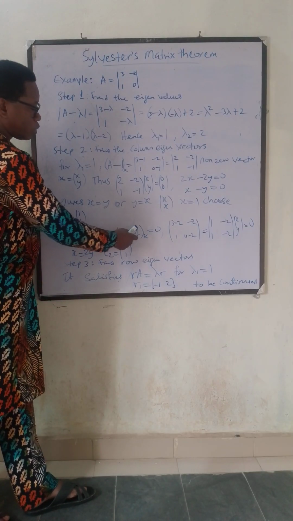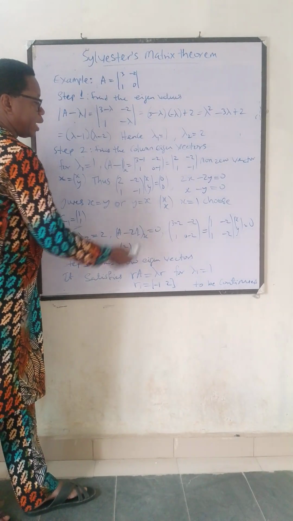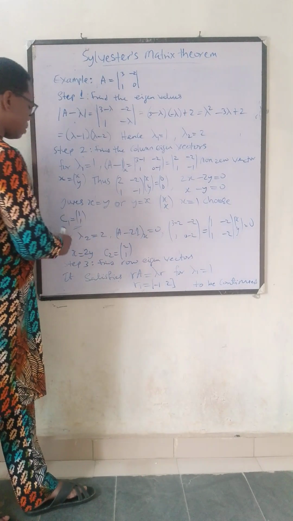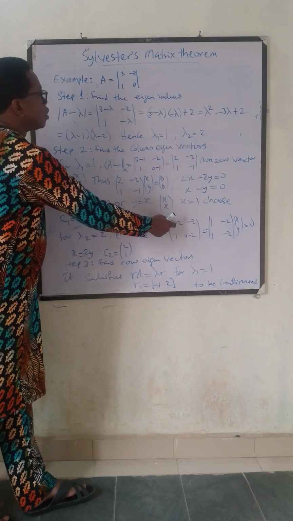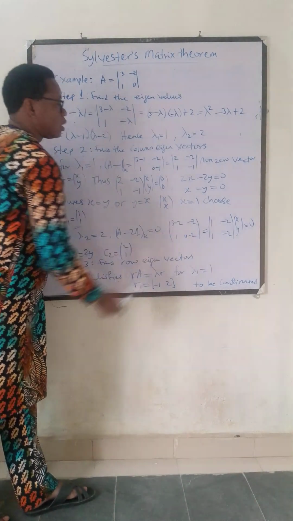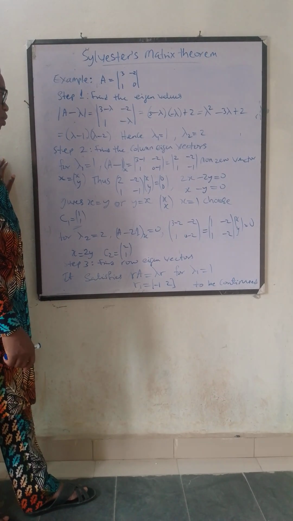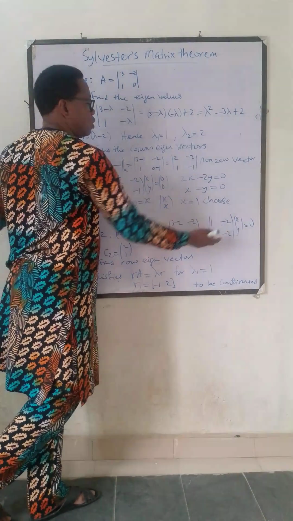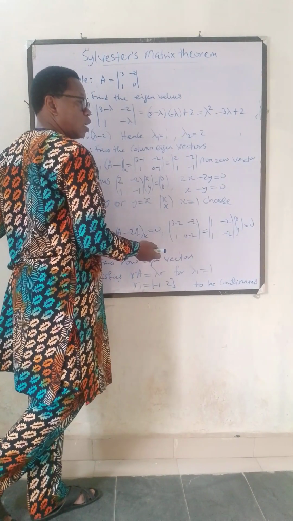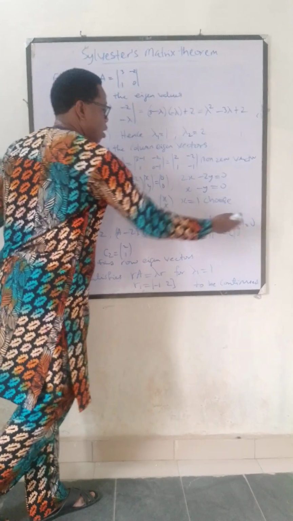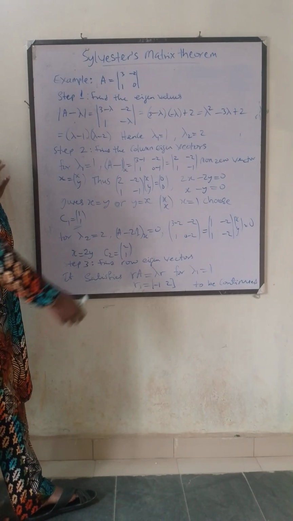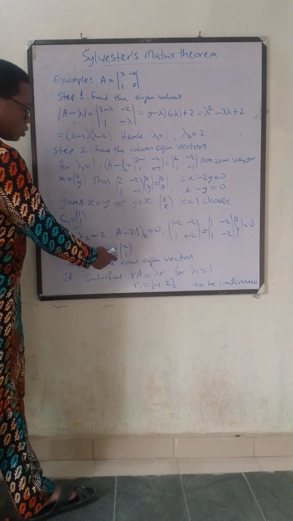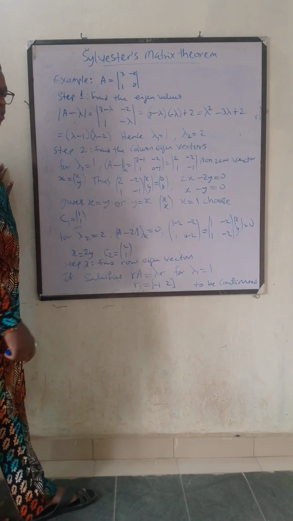For lambda 2, which is already 2, we have (A minus 2) x equal to 0. So you do the same thing. Remove the lambda, since we have lambda equal to 2. Remove it from this equation. We have what we have here. Is that okay? I think that is clear. So follow the same pattern that you saw there. Multiply 1 by 1 as usual. Eventually you arrive at x is equal to 2y. Right? So your C2 will be 2, 1.